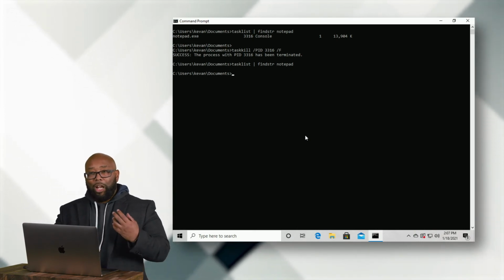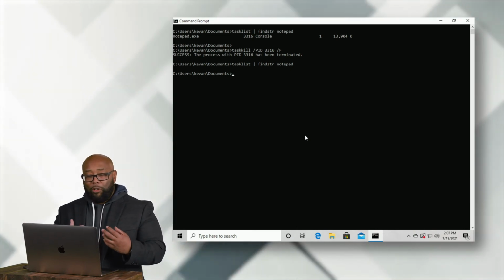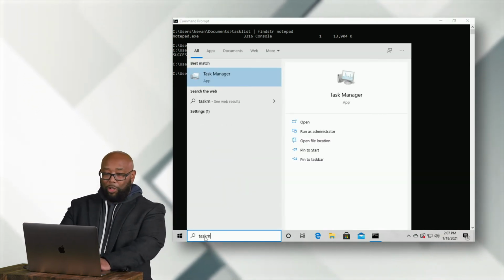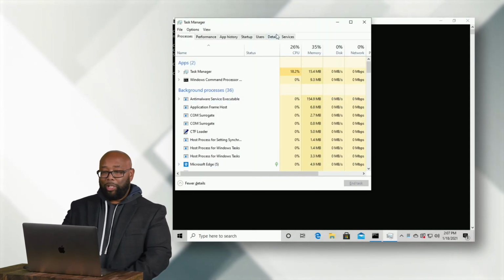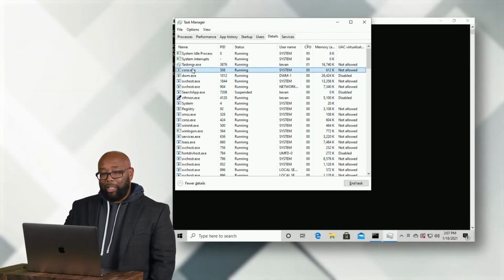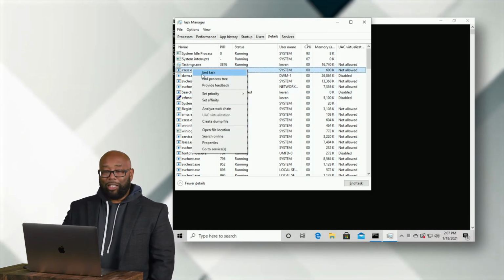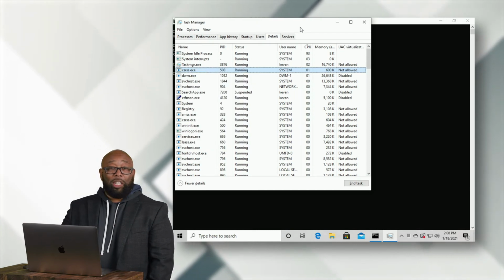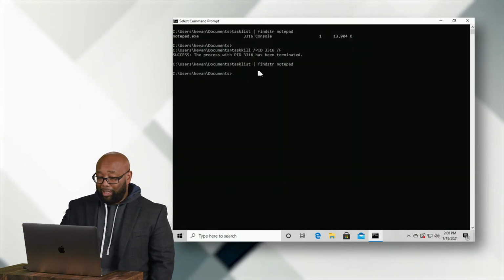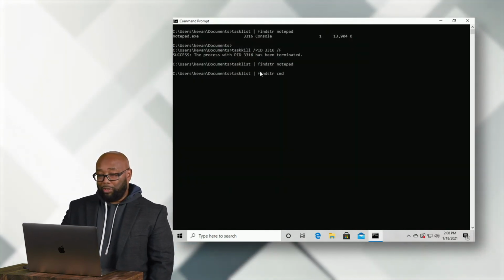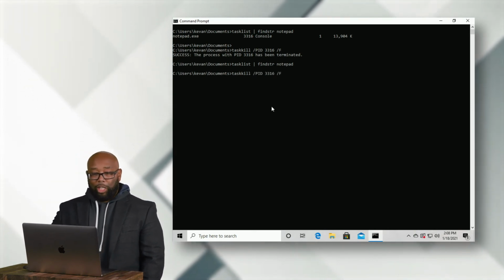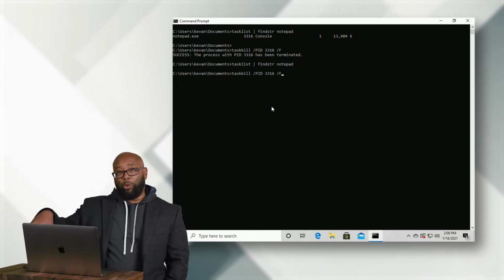Now, another real world use of this: if you've ever had to troubleshoot malware, there will sometimes be stubborn processes. If you go into Task Manager, find the process, and want to kill it, you might find that when you right click it and try to say end task, like some of you have done before, it just won't end. It's stubborn. What you'll find is oftentimes if you go to the command line and do what we just did with this operation, like that, it'll kill the process when you weren't able to kill it before.